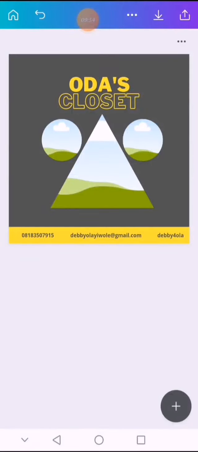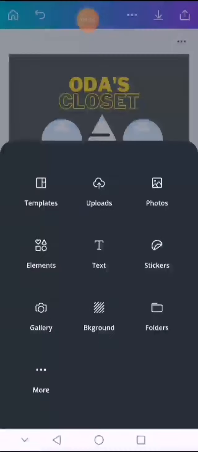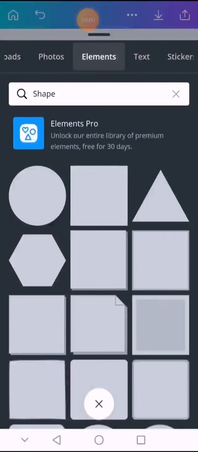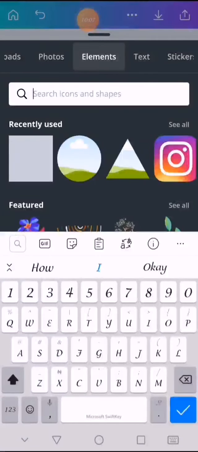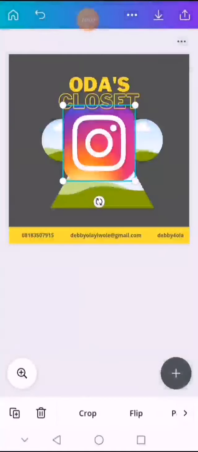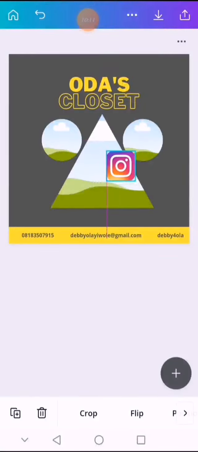So now what are we going to do? We are going to be going on to get those icons. Now all of those things are already right here on your Canva. So just go to the element, and for you, just go to illustrations and type icon. All right, so this icon is already here. Let me just click it. So this is for the Instagram handle. You just bring it right here. Okay, good.